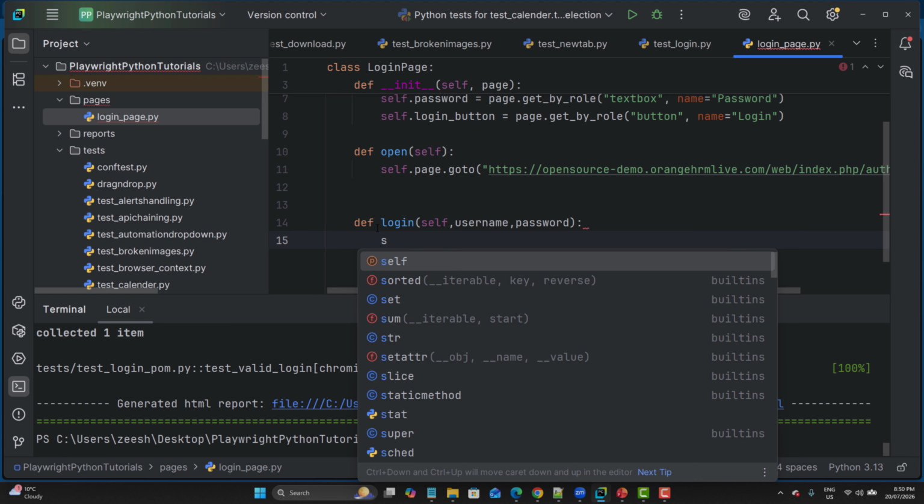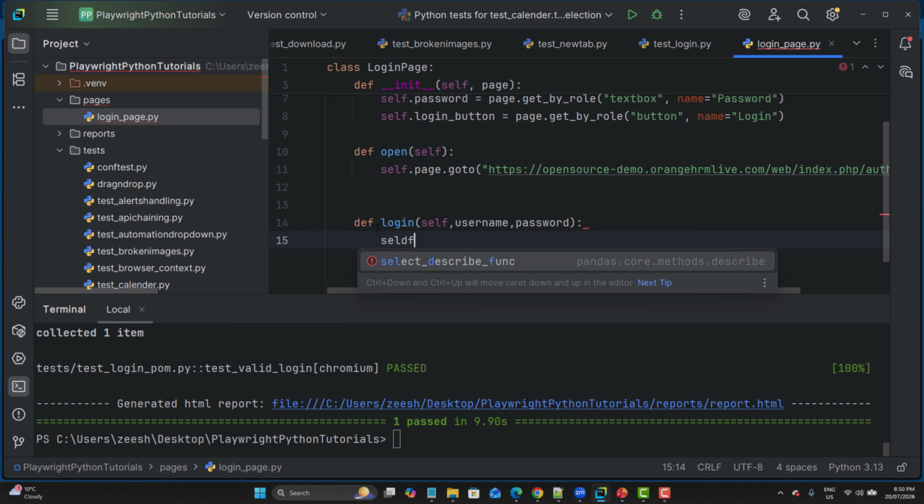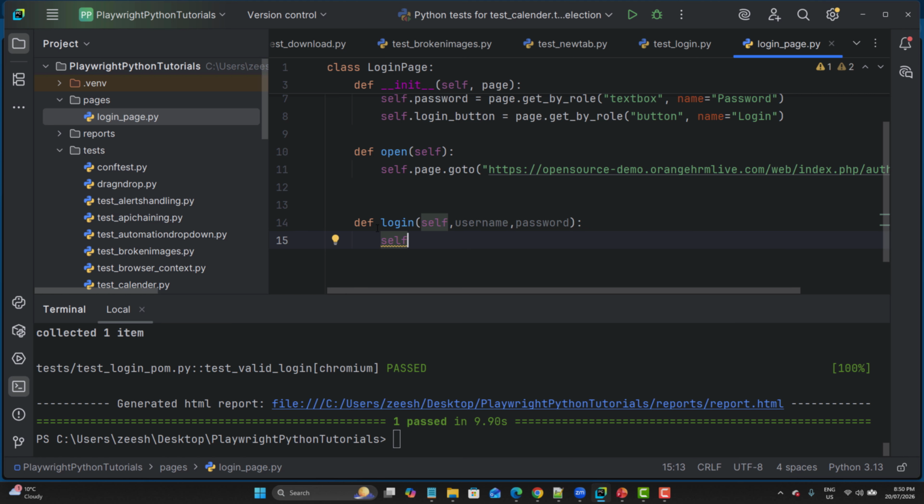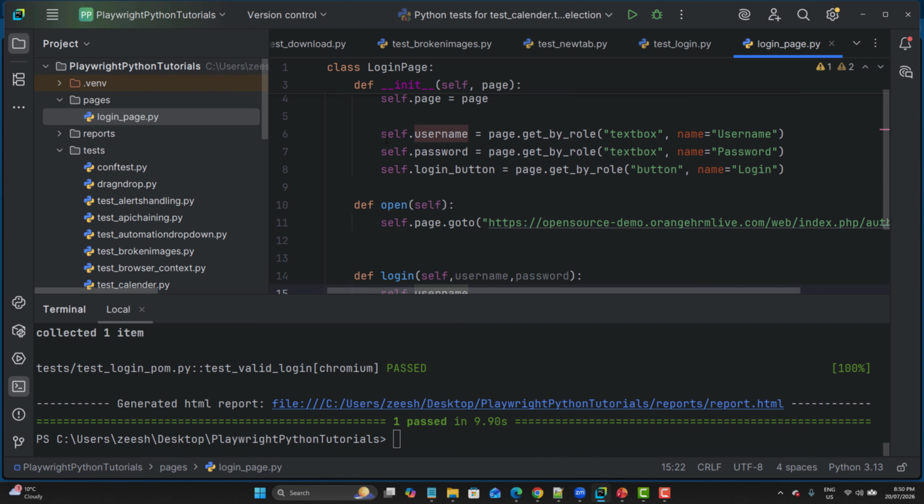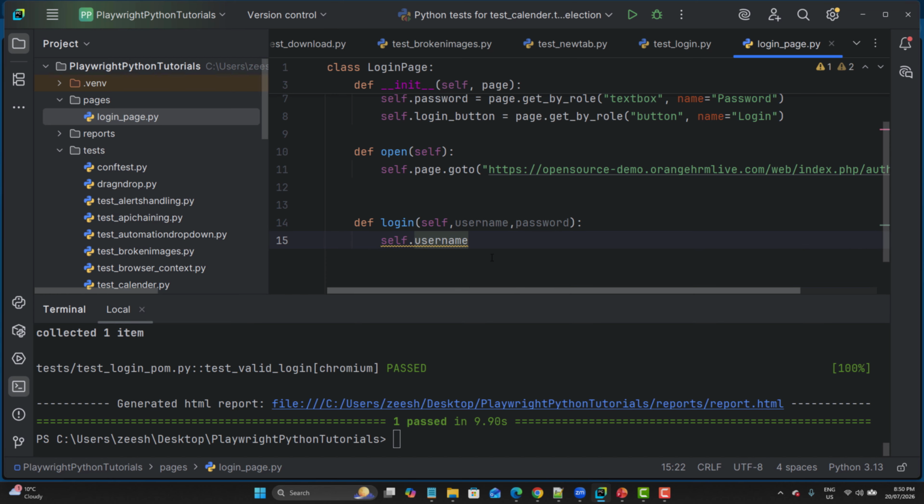So self dot username, this is the one which we are referring to over here because it has this locator value. Now, once we have this, what we need to do? We need to fill, right? And fill with the username. And this username we will provide when we are executing the test.